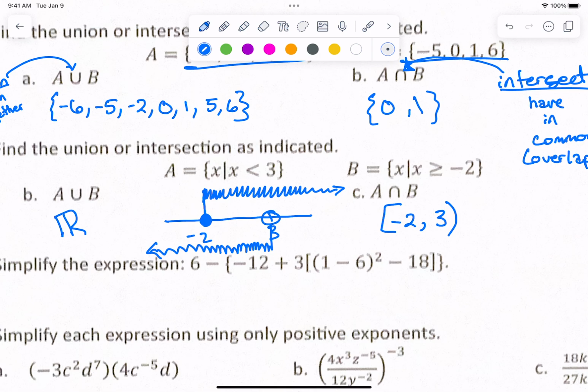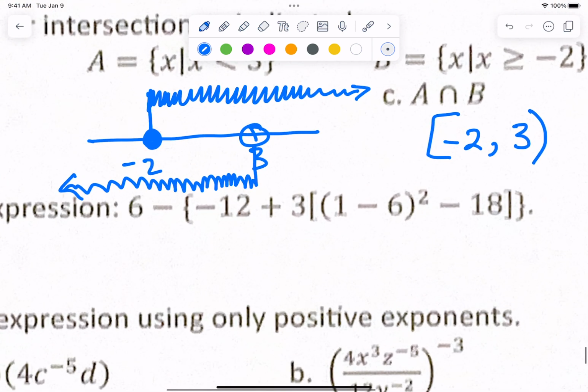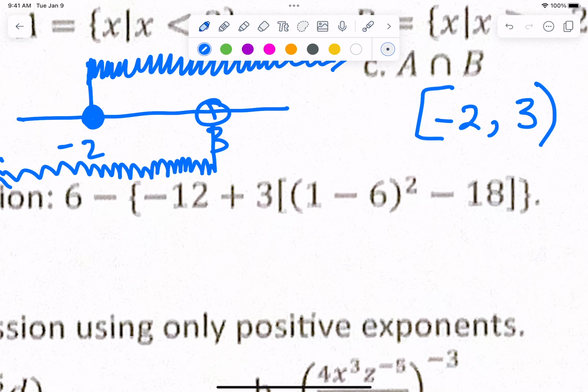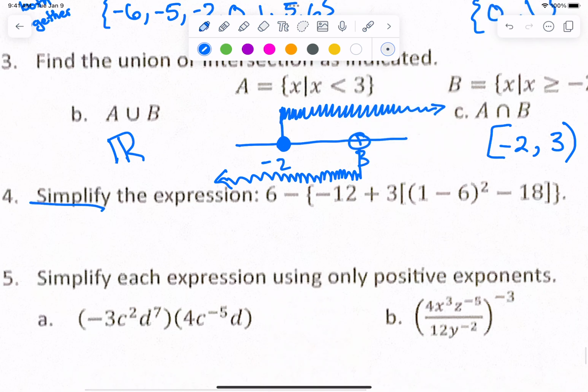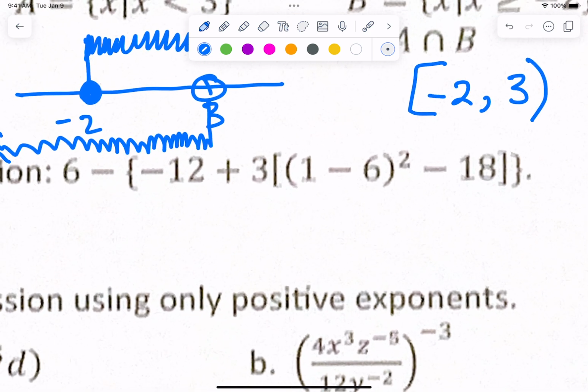Okay, let's move on to the next one. Woo! This is PEMDAS stuff. It's all been one big problem, okay? Now, where's my equal sign? We don't have one because it just says simplify, right? Okay, simplify. We're just getting it down as far as we can, right? If there were variables still in here, we wouldn't solve for anything. We would just get it down to where we could, right?